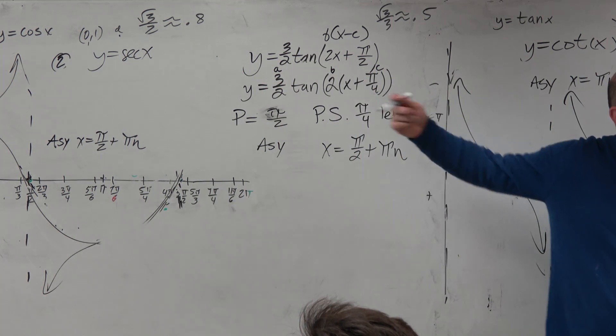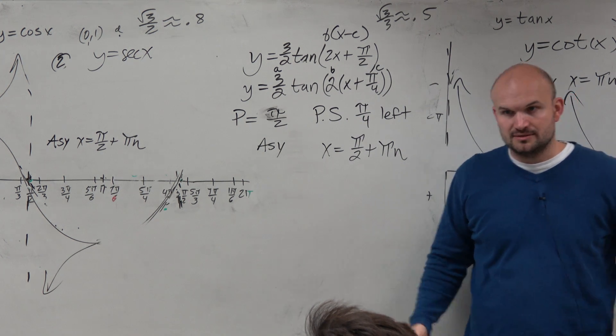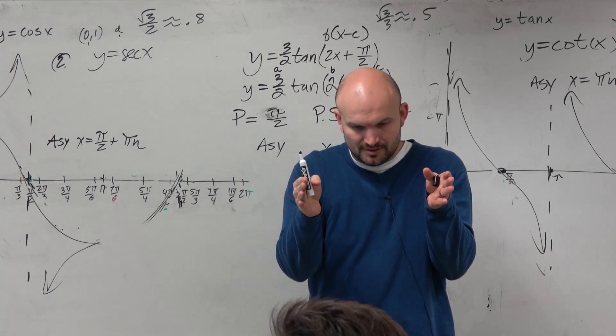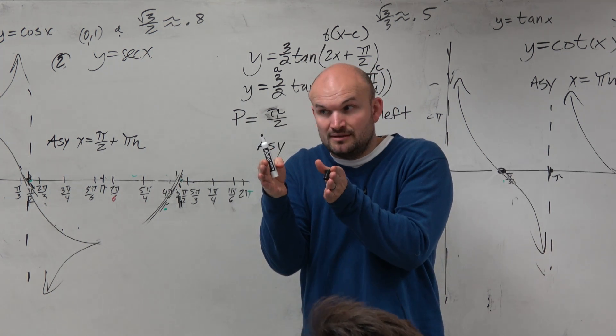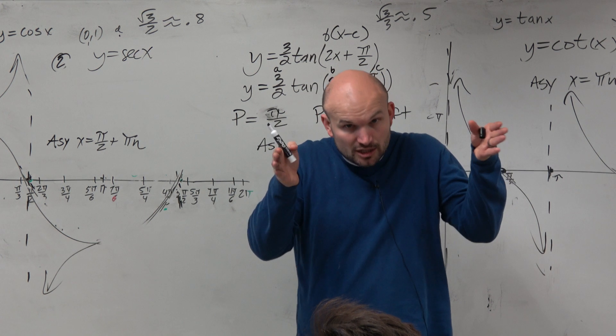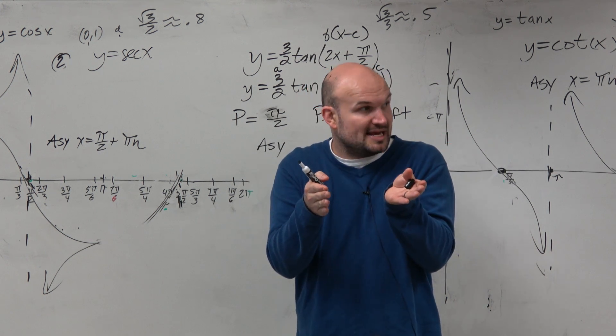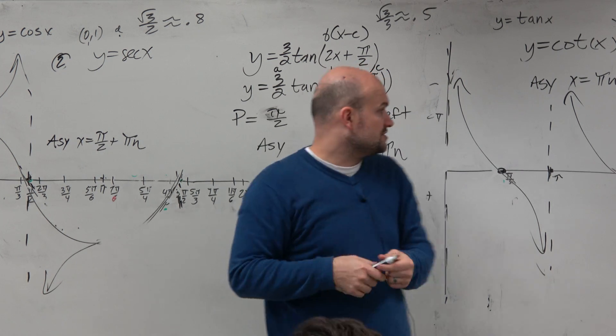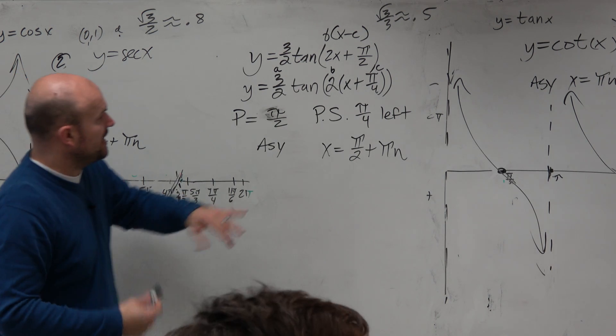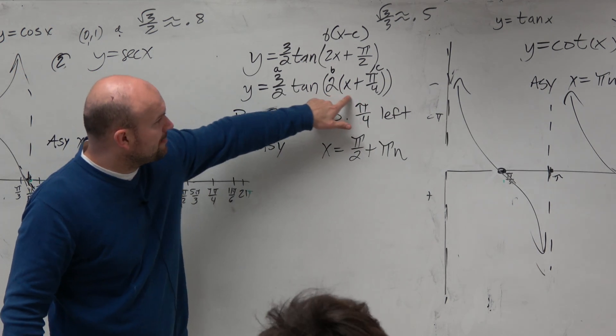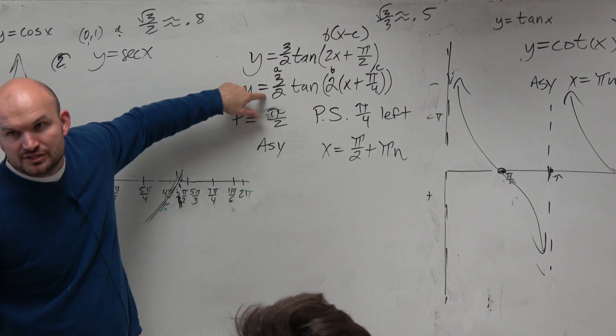Now, we have changed what is happening inside this function though. Think about it. So here's the tangent function. This tangent function has now been compressed and then shifted. That just moved the asymptotes. Compressing it changes the asymptotes, and then shifting it left or right changes the asymptotes. Would you guys agree? So we need a way to represent both of those. Both of those changes are represented inside of the function.